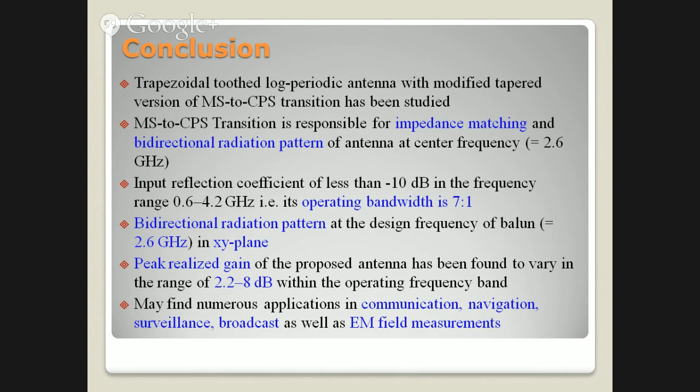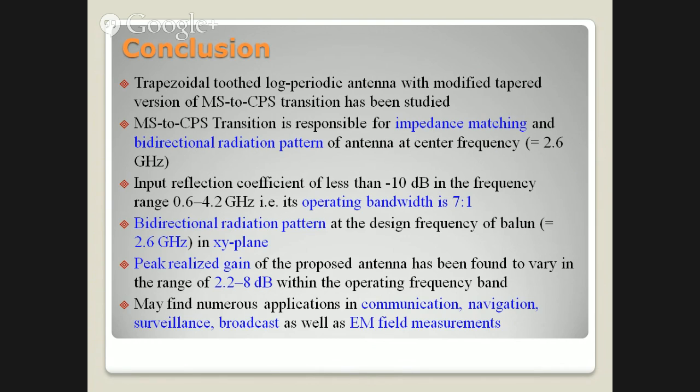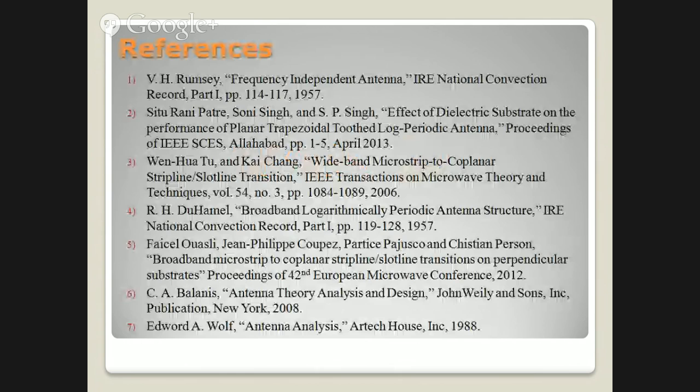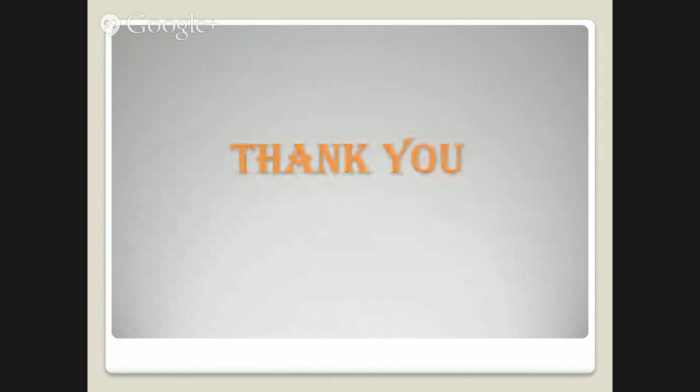Bidirectional radiation pattern at 2.6 gigahertz, which is the design frequency of the balun also. Peak realized gain 2.2 to 8 dB, and this may find numerous applications in communication, navigation, surveillance, broadcast. These are the references I have used. I request you to be prepared for the questions from the jury.